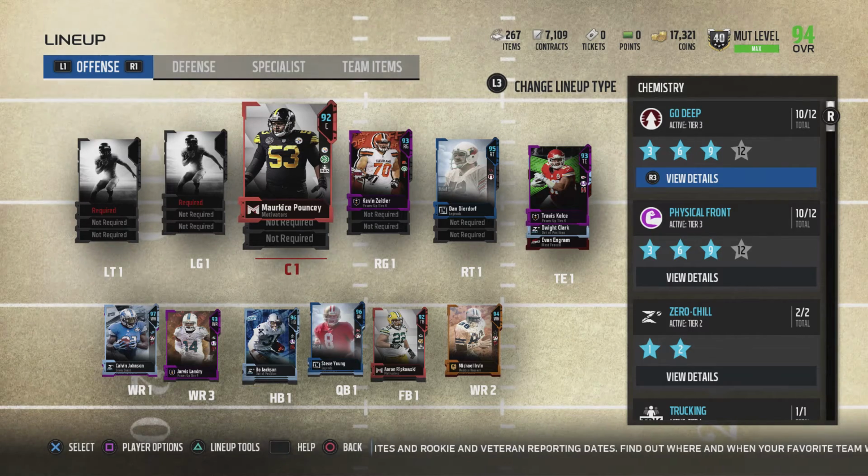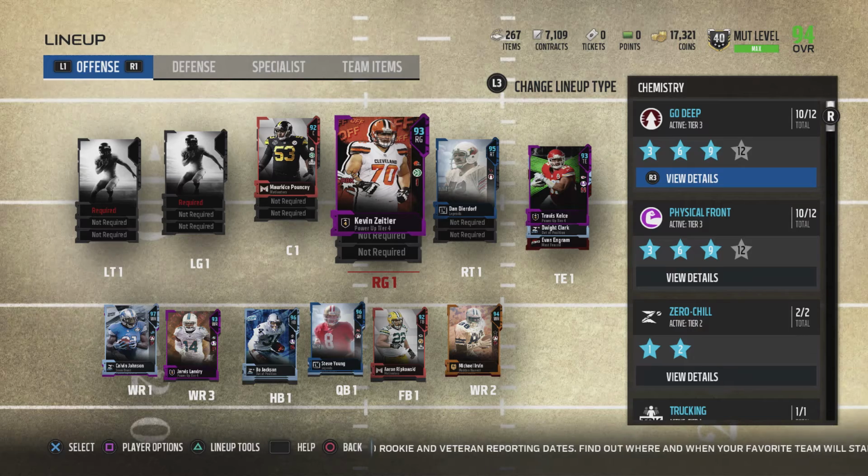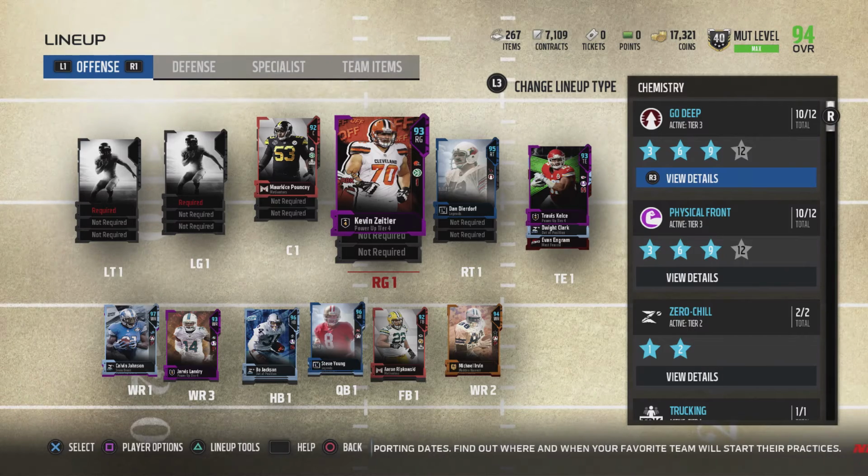But I ended up actually pulling Tyron Matthew, which is really cool. And I sold him for about 205K, just about that. So I ended up with like 280K. And then I sold some cards. So I had about 310K.